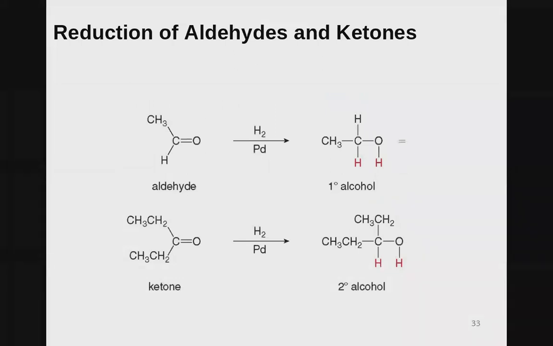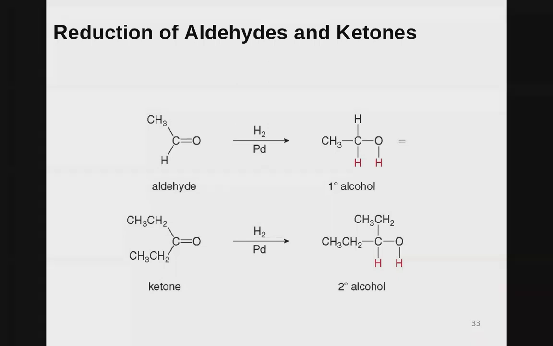So let's just look at a few of these reactions. We're going to take an aldehyde here, a very simple one, CH3COH. It reacts with hydrogen gas, with palladium. Palladium acts as a catalyst. Remember, catalysts help speed up a reaction, and in our case it's because the catalyst provides a surface for the gas and the aldehyde to interact on. That's all the catalyst is doing. But we're producing a 1 degree alcohol here, just replacing this double bond with 2 hydrogen single bonds.